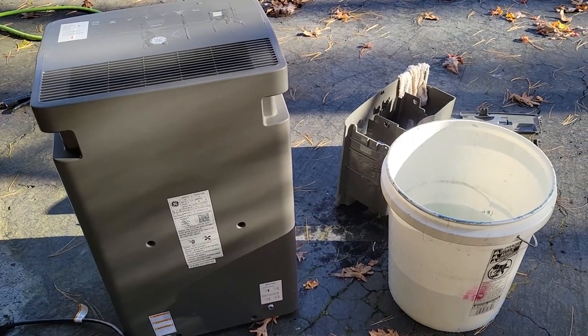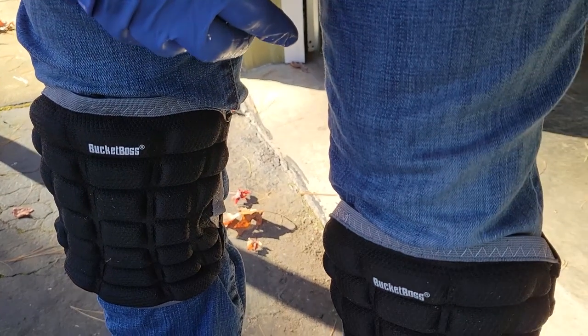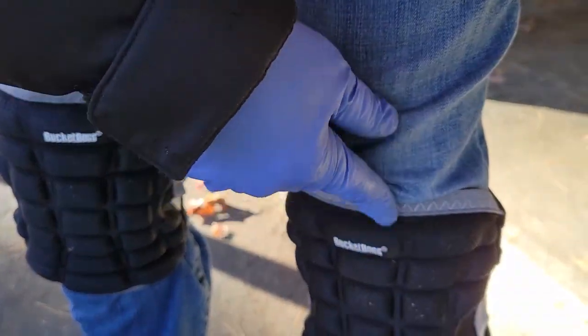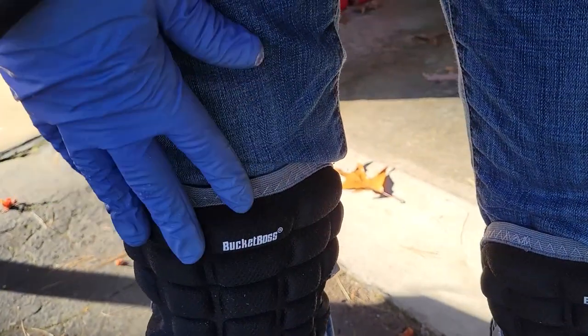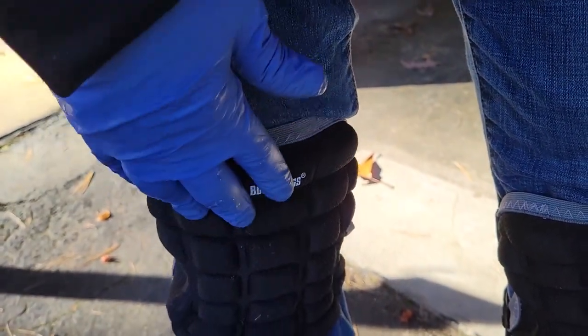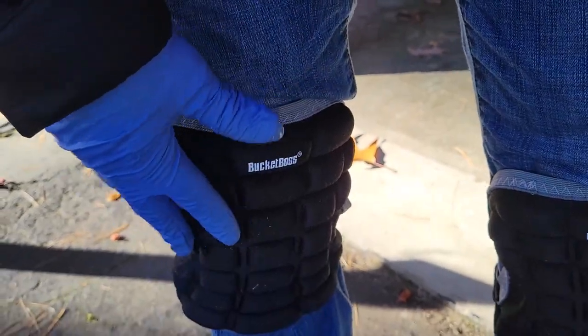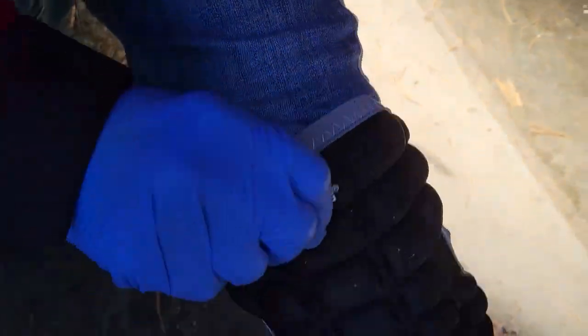After spending some time on my knees trying to clean this dehumidifier, here are the positions of the pad. This is the tighter one — here's my knee, and it has slipped down. I did tighten this one after a while because it was slipping. Knees here, it's in a better position. As you can see, it does protect. It feels quite comfortable. But this one has shifted down so it needs to come back up.